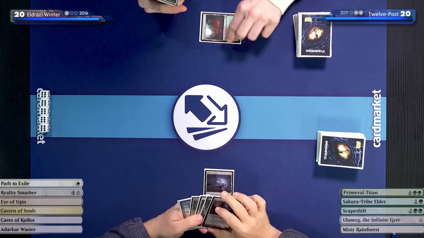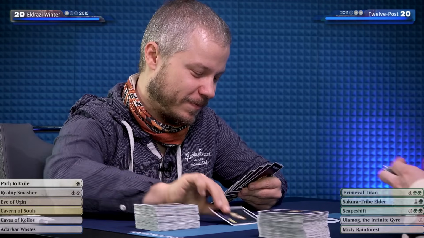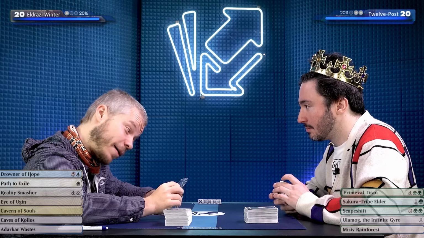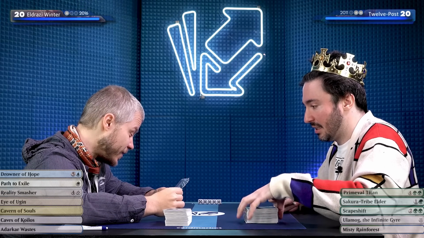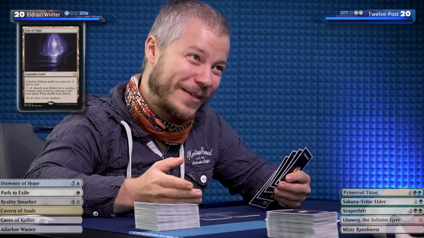Only to me. Tap, spot on Stomping Ground. I'm also not as explosive this game. All right, this one needs to be good. It's not bad. Is it an Eye of Ugin and a Thought-Knot Seer? I'm gonna show you an Eye of Ugin. I will pass the turn.